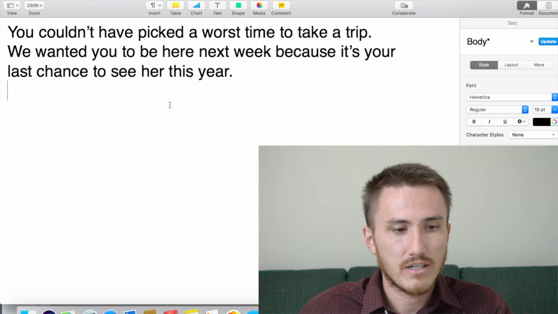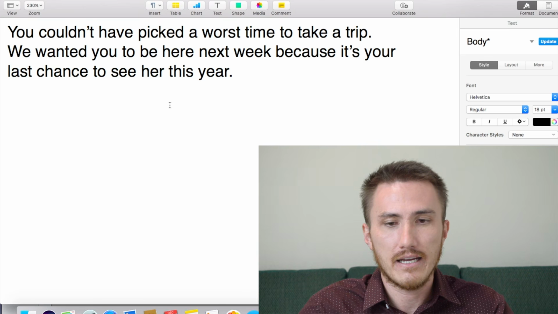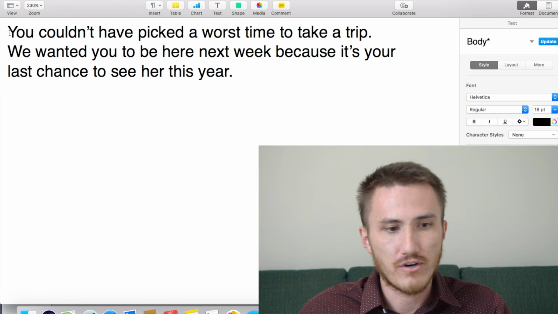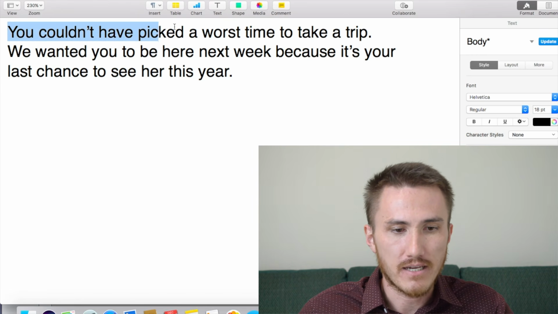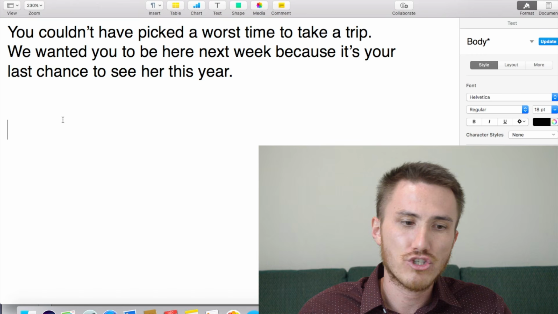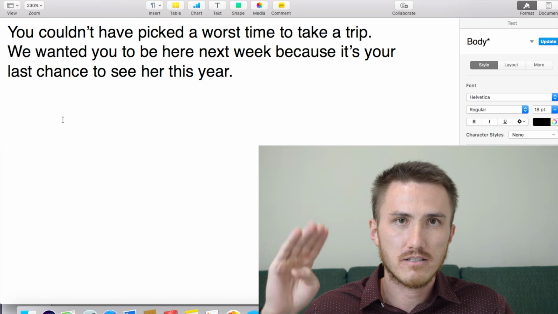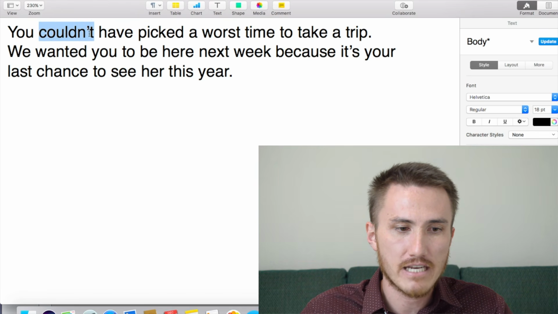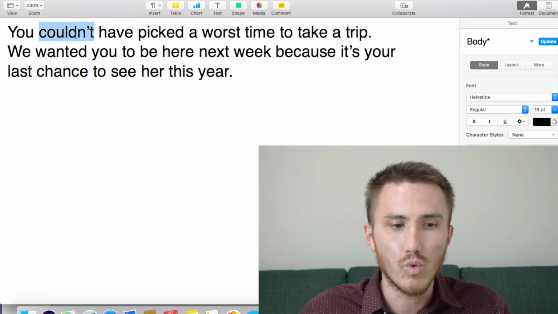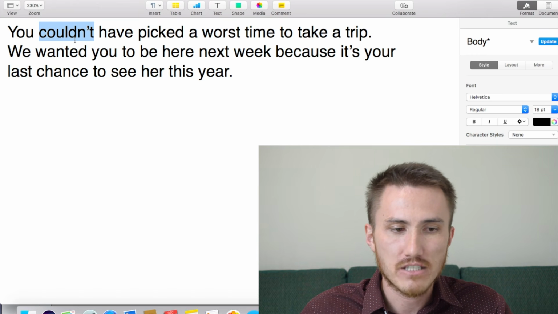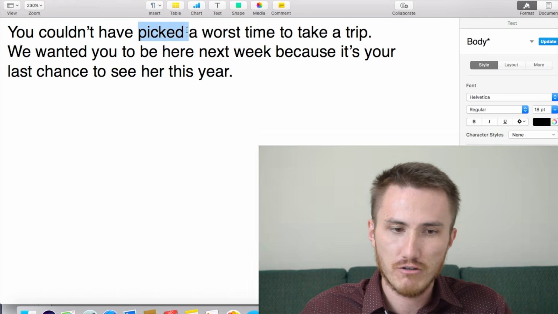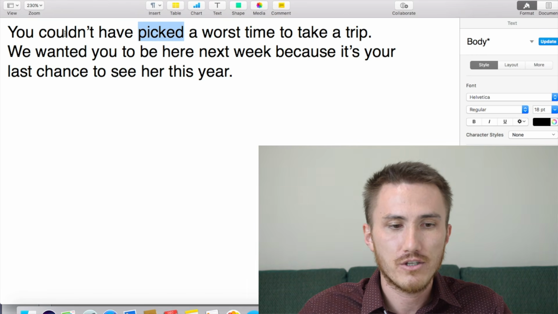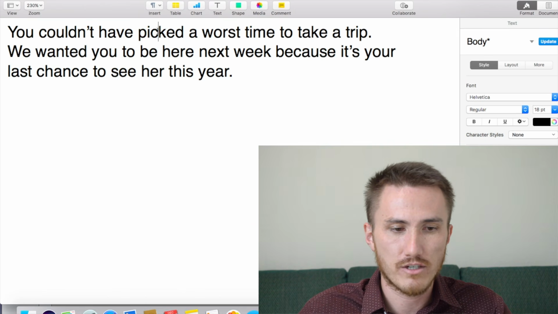All right, we're going to take a look at this paragraph and see these four elements in the paragraph. So we'll do it word by word, phrase by phrase. So, you couldn't have picked. Notice where the stress is. You couldn't have picked. So we have stress on this word when we have a negative modal like couldn't, can't, wouldn't, etc. These are often stressed. And then our main verb is almost always stressed, or maybe it is always stressed, right? So couldn't have picked. This word is stressed and this word is stressed, all right?